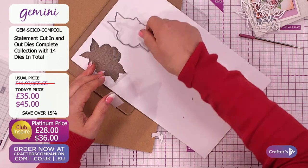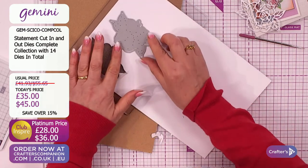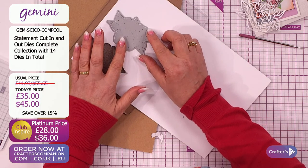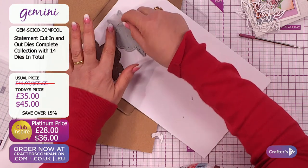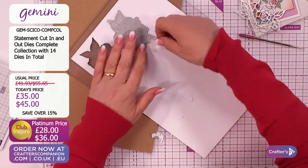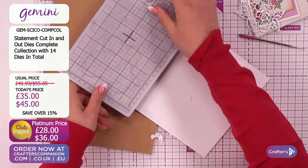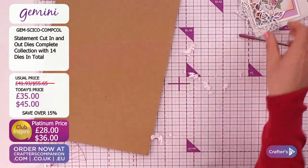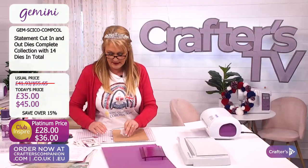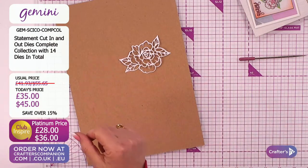So we can just pop that one on there. And then we're going to cut another one. So just try and make sure you've got it in the same place as last one, because what we're going to do is we're going to build them up one on top of each other. So if you've not got that border around the outside the same, they're not going to sit. So we're going to build these up. So you just need them to be nicely stacked.